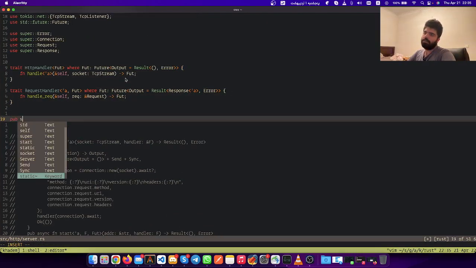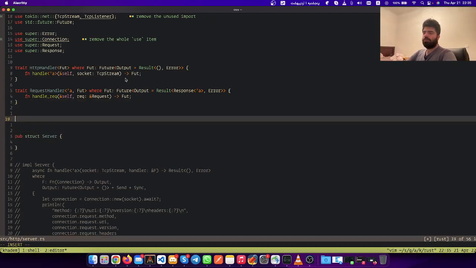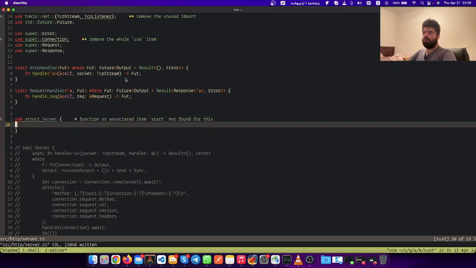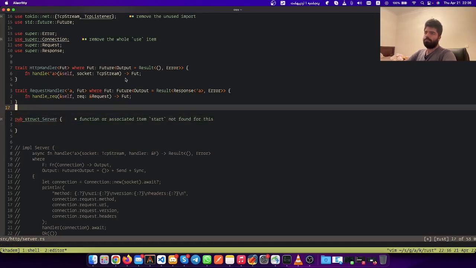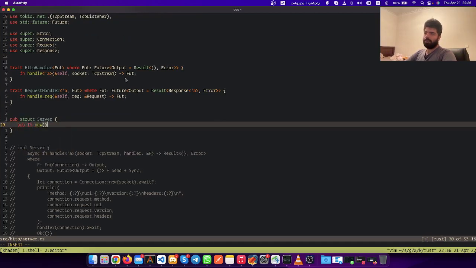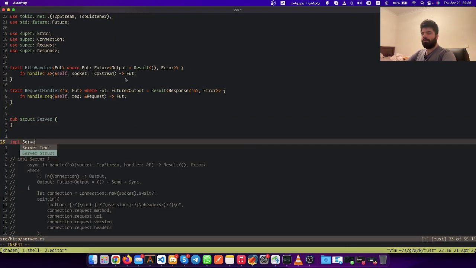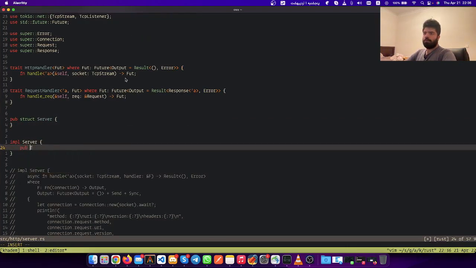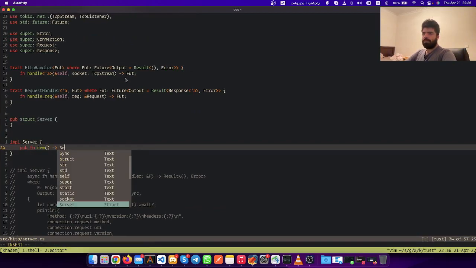So now I have this struct server, which has a public function. No, it will have a new function, function new, that returns a server.